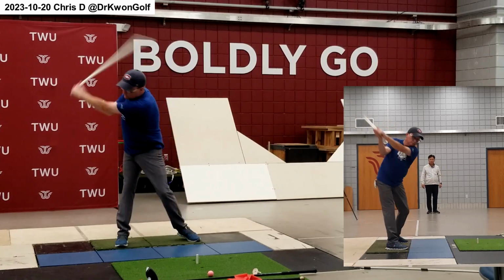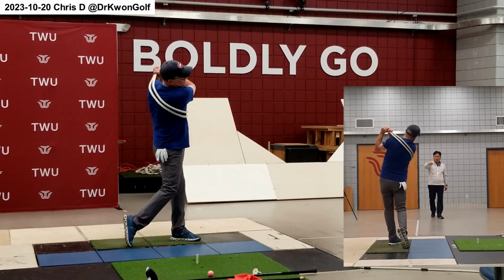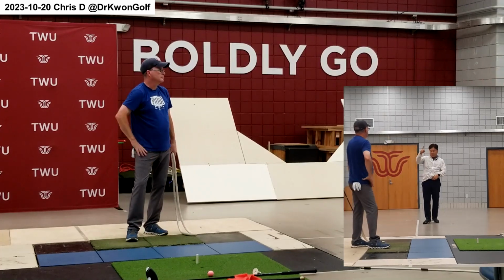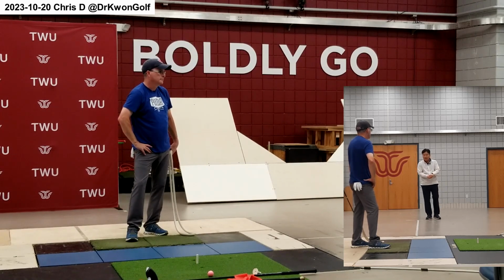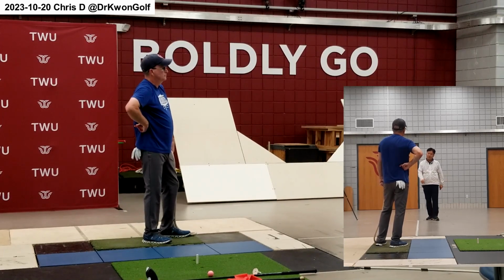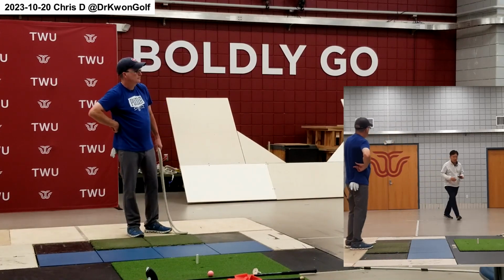Swing. Yes. Now the backswing motion is a lot more stable. So finding that kind of rhythm is really important. The nice thing about the rope swing is that you cannot manipulate it. So when your body moves correctly, it's hard to develop consistent swing play. All right, let me record from here.